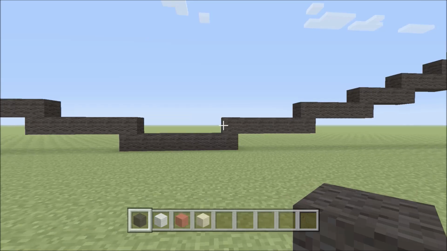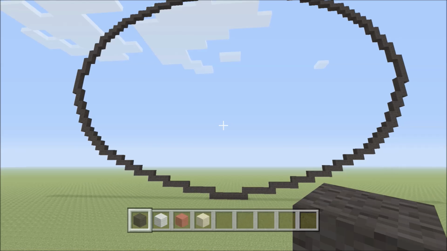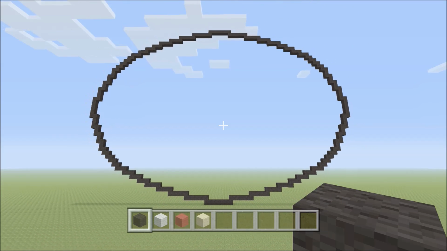As you can see, it matches up. And there you have it. So that's the outside ring of the oval, complete now. As you can see, that should look really nice.